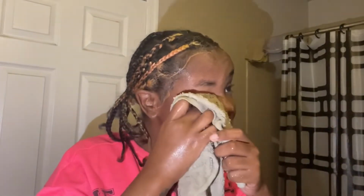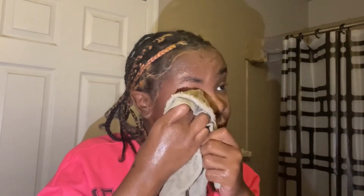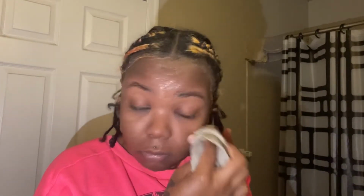And afterwards, I usually take a washcloth and try to get the rest of that stubborn mascara off. But like I said, my mascara wants to stick on there. You're gonna see how, with mascara, when you rub the top eye, it just goes to the bottom and looks like somebody just punched you in your eye.